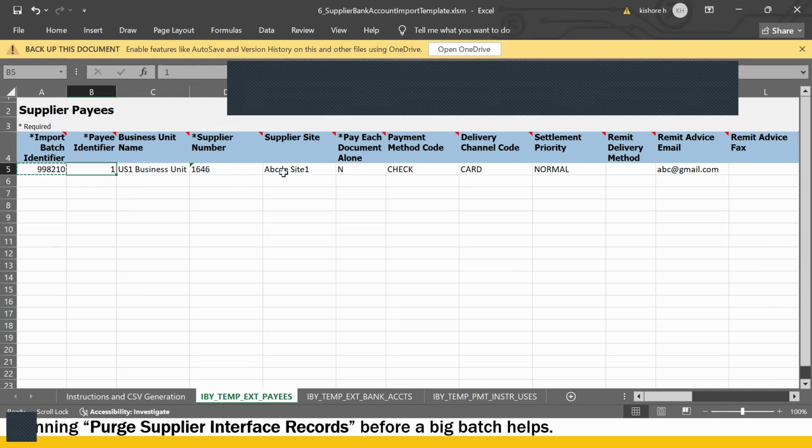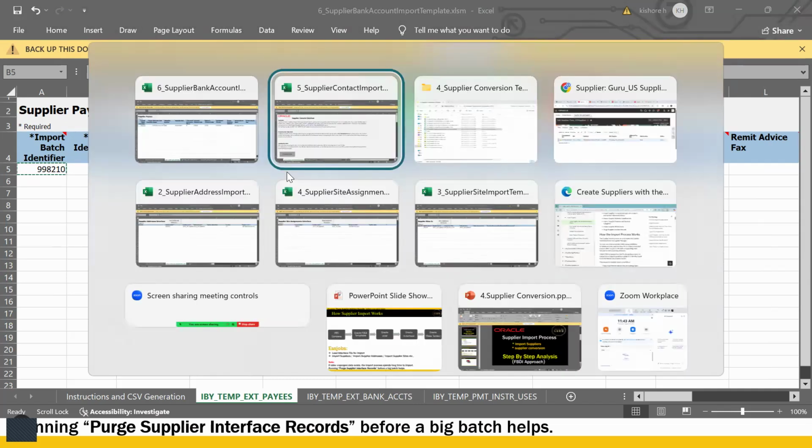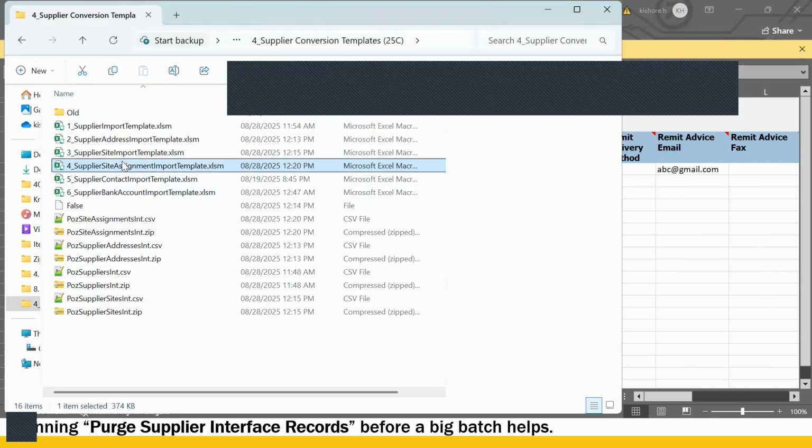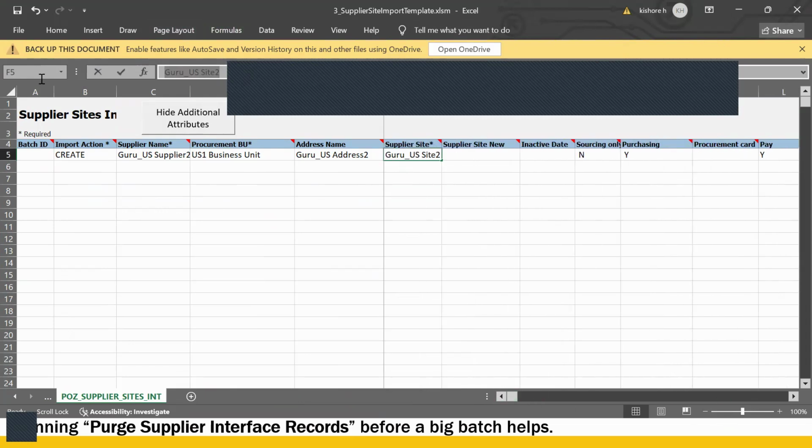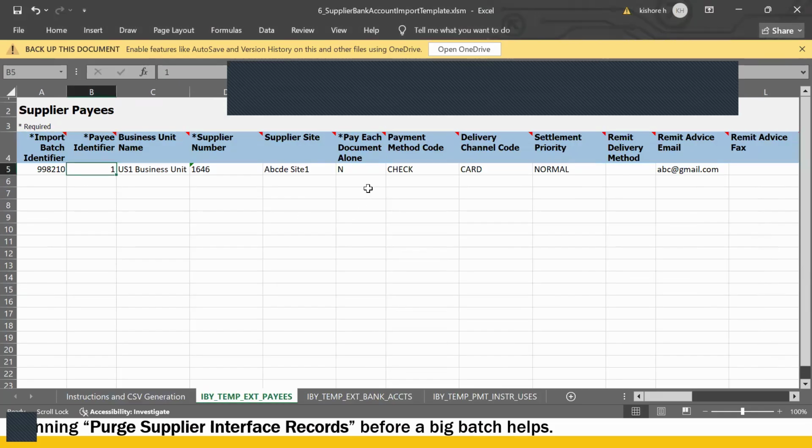And what is the supplier site? We have Guru US supplier site, right? Guru US supplier site 1. Sorry, this is the supplier site. Guru US site 1, right? This is for site 2, but ours is site 1.